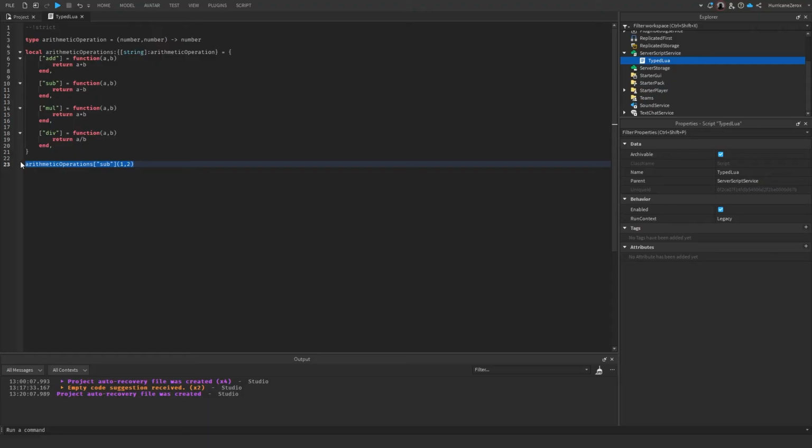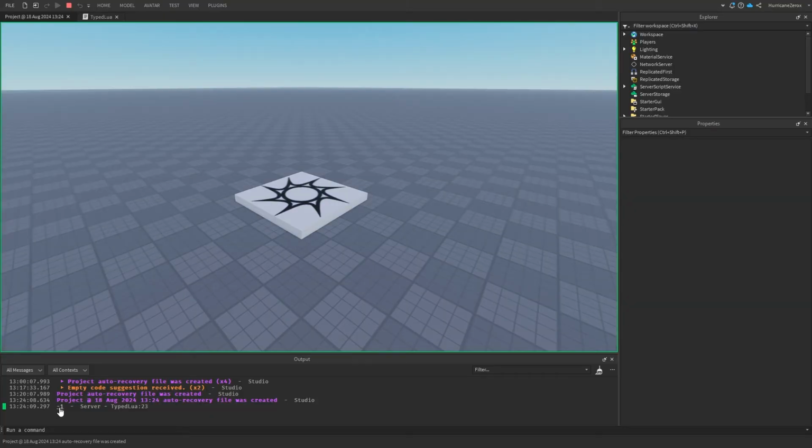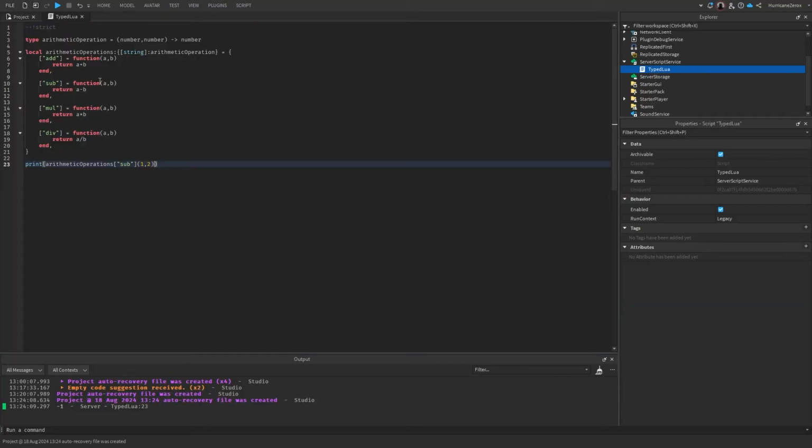You can actually print that off and go -1. Great. And so everywhere in the code base, we will know that when we call a function from arithmetic operations, we will have 2 inputs of type number, and we'll return a number.